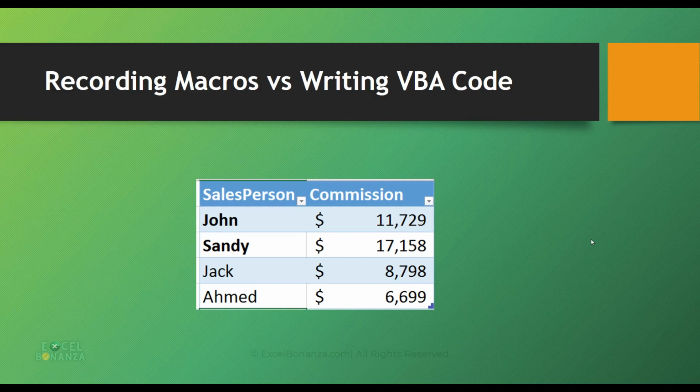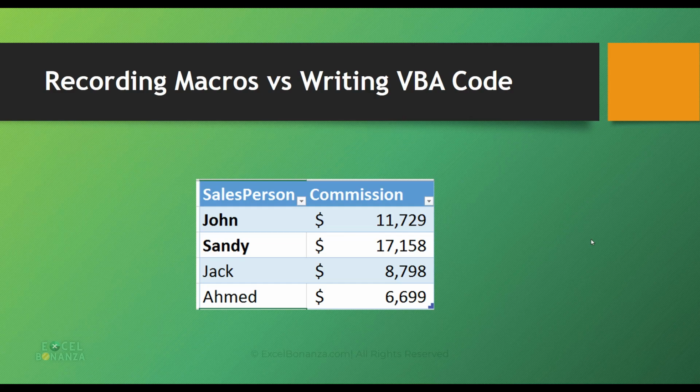So someone could ask, why would we have the option to record macros? Why did Microsoft include that option if it's just better to write VBA code? Well, there are a couple of reasons. The first one is that someone might not be able to write VBA code. He doesn't have the skill to do so, and he might want to do a task that is fairly simple. So he can just record that macro and play it whenever he wants to achieve that task.